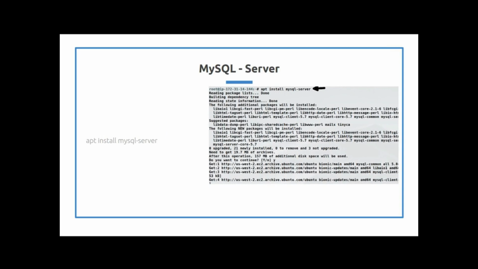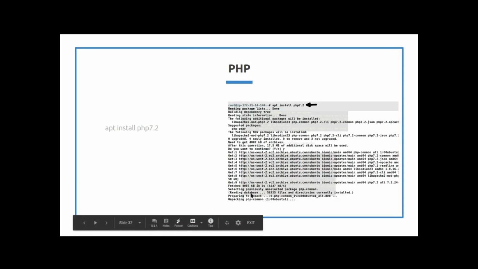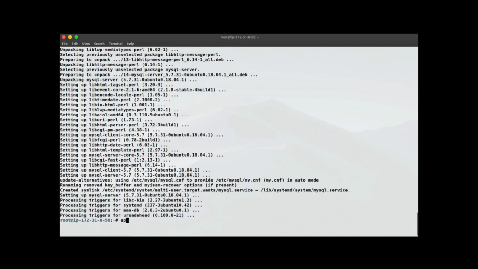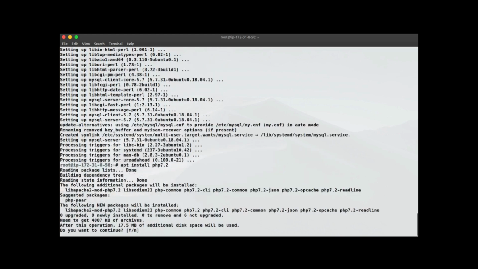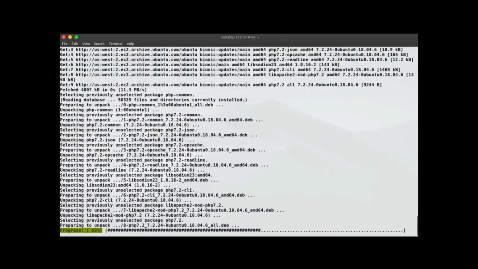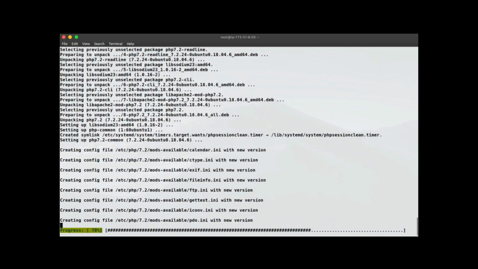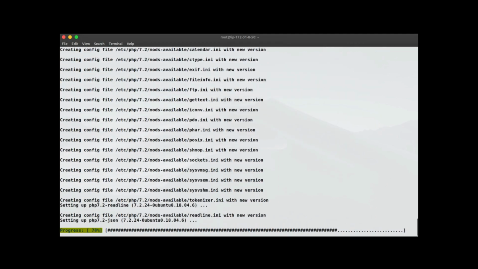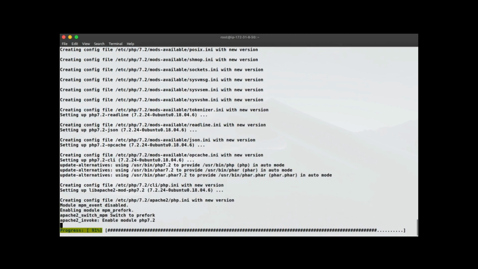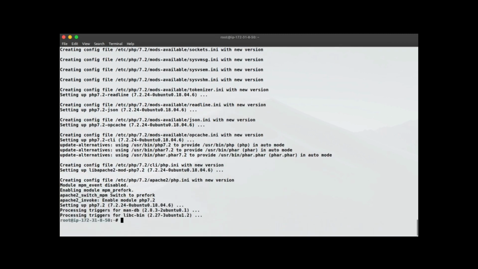Now let's see what the next step is. We want to install PHP. To install PHP, we type in apt install php7.2. Now let's go back to the terminal. Apt install php7.2. Yes. Yeah, this machine's getting pretty robust. We're starting to layer in all the tools, and now it's going to start to get useful. So we got finished with the PHP install. So let's see what we got next.